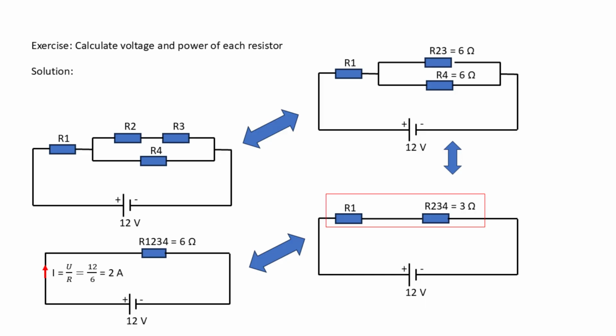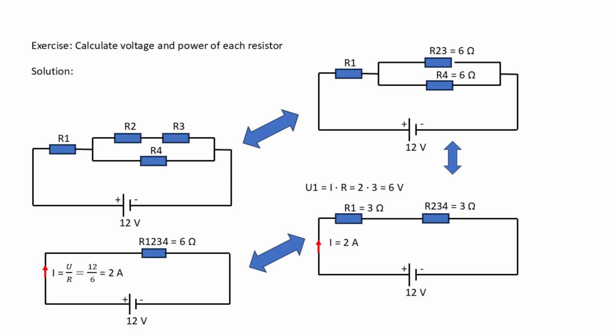Now that we know the total current flowing through the circuit is 2 amperes, we can determine how the voltage is distributed across each component. We start with R1, which is the first resistor in the series path before the circuit splits into the parallel network. Because R1 is in series with the rest of the circuit, the full total current must pass through it. This makes the calculation straightforward using Ohm's law. The voltage drop across a resistor is given by U equals I times R.